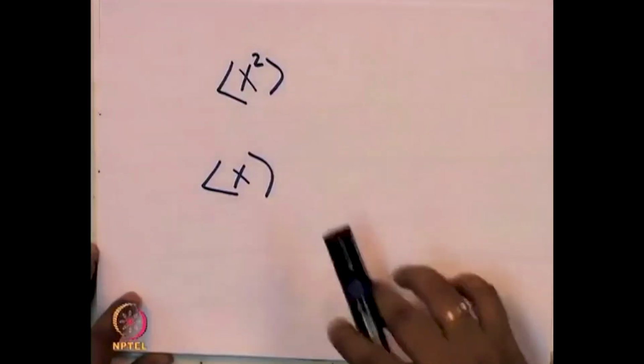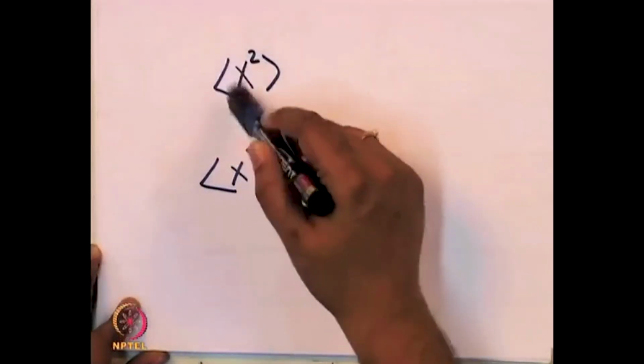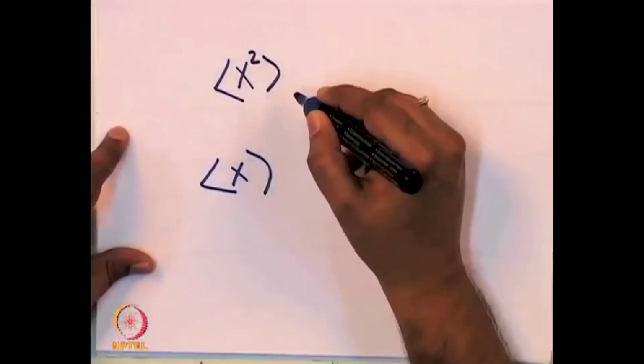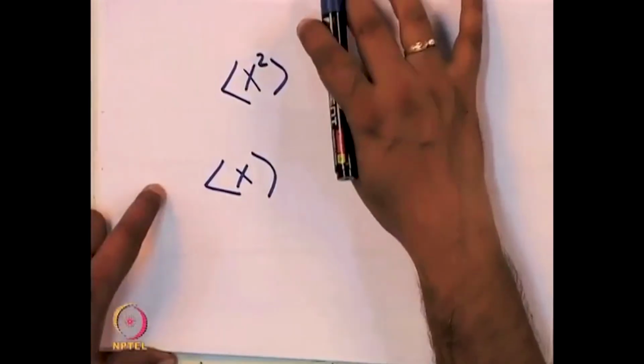This angular bracket means average. So this is the average amount of distance the protein would have diffused. So if you want the RMS, root mean square distance, you have to calculate x square average and find the square root of this. So what we want to understand is how far this will have diffused. So what is this x square average? And what is x average?